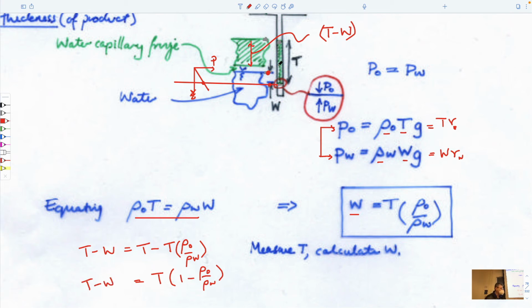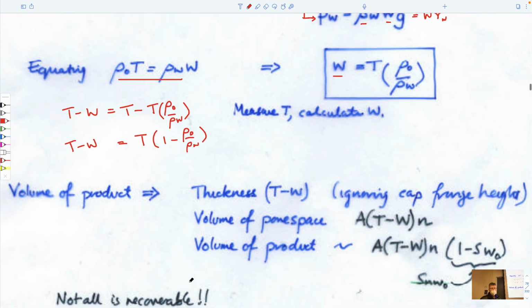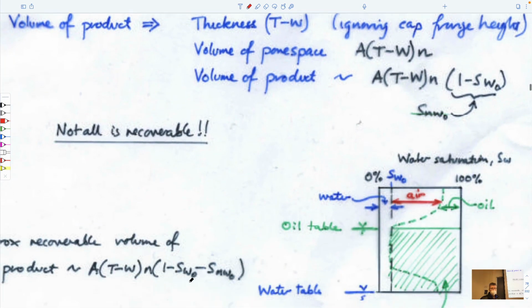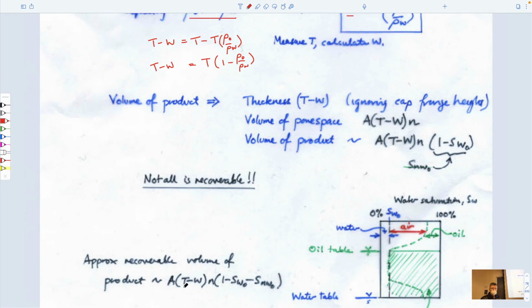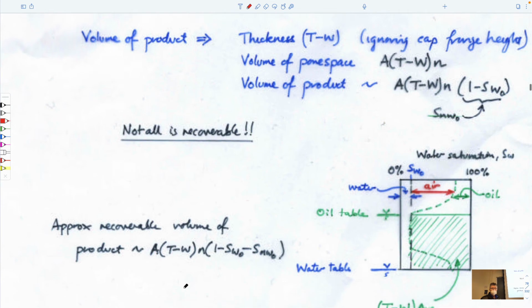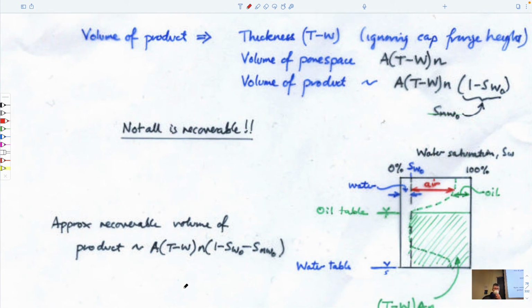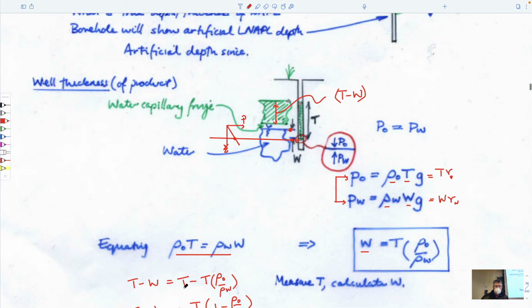That's the take-home message. So you go into your borehole, you measure the thickness of the free product as T, then the amount of stuff you have in your aquifer has to be less than it by this fraction, that's all. And so that allows you then to rationalize what we've done before to be able to figure out exactly how much might be present within the column. And so that's a pretty simple calculation. Well, I mean, you could do it just by looking at it, right, in terms of this.